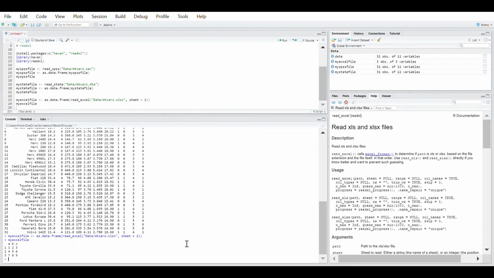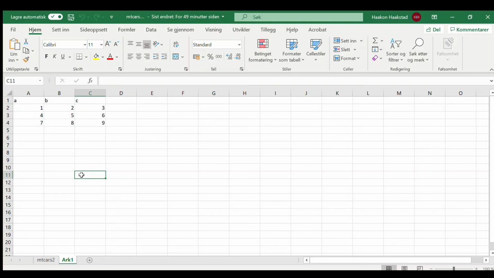As for the range argument, if I want to import a limited selection of data, for example, if I just want the first two rows and the first two columns of this Excel file, I can specify the rows and the columns that are to be imported.